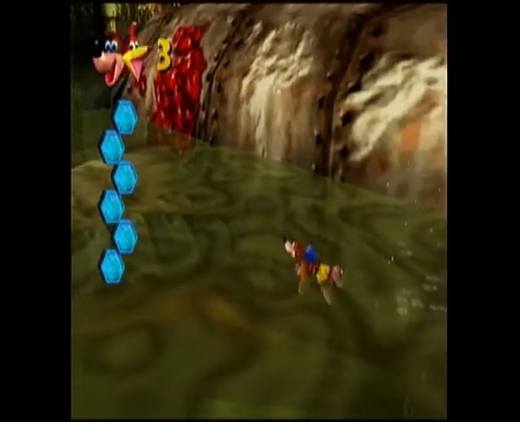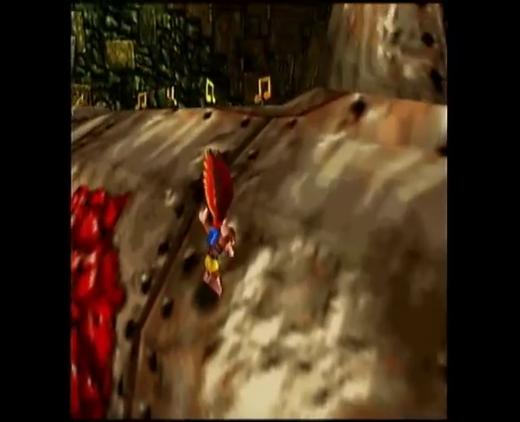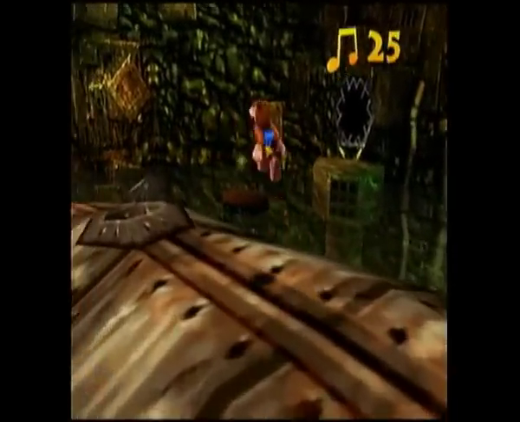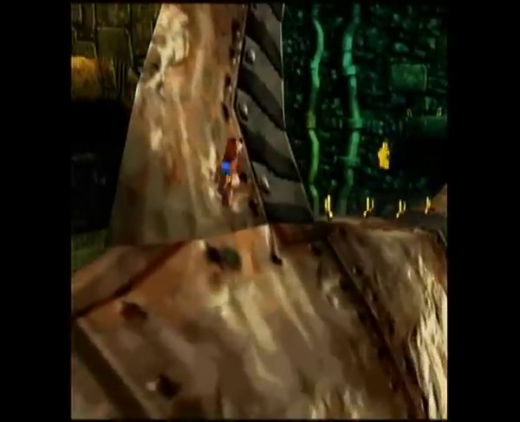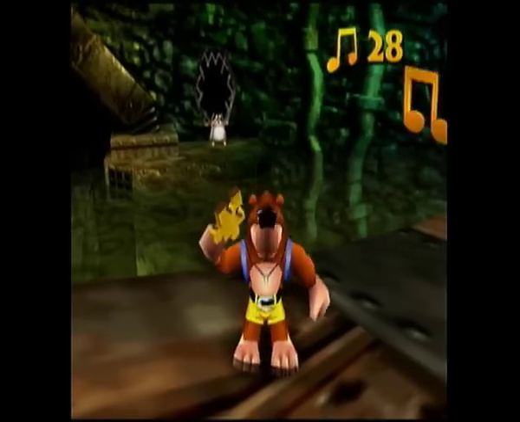Alright, so to get on top of Clanker, you just gotta get on his fin and do a backflip. Get some more collectibles up here, some more notes, and more notes. Oh, it was over here, so we're gonna go over here and get our first Jiggy of this level. Thank goodness. Progress and saving.